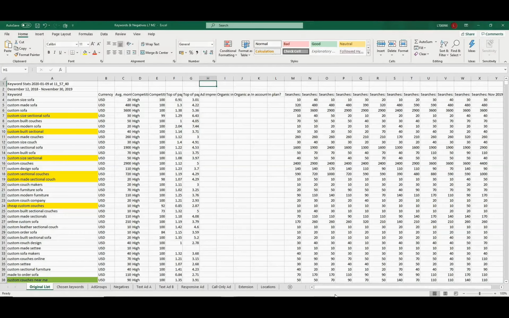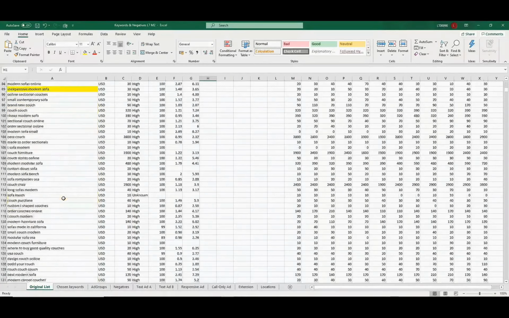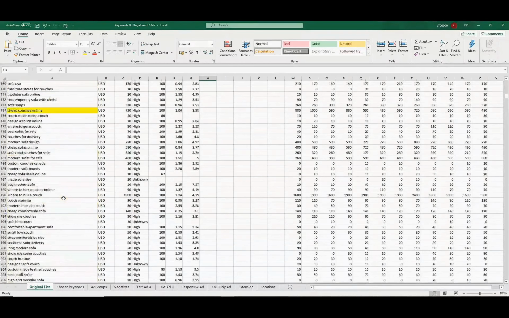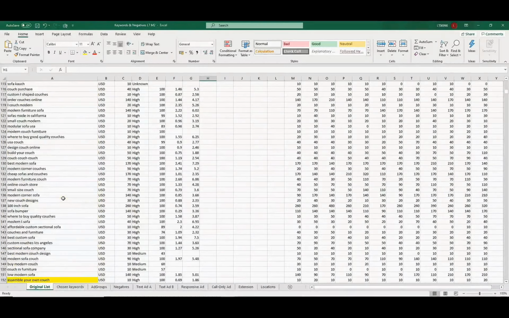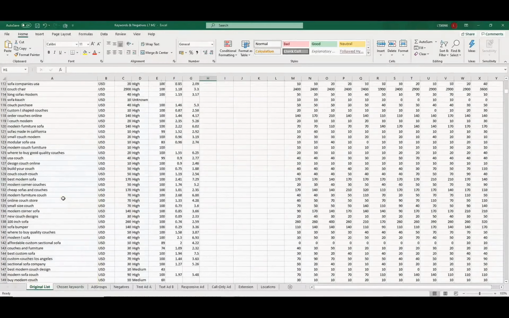This is a doc that I have for the keywords and ad copy. For now, just pay attention to the keywords. This original list that I have here is the keyword ideas that I downloaded from the keyword planner, like we did, or like the screenshots I showed you in lesson 6. As you can see, there are thousands. I think this list is about 2,900 keywords. I also just highlighted some for a few reasons.